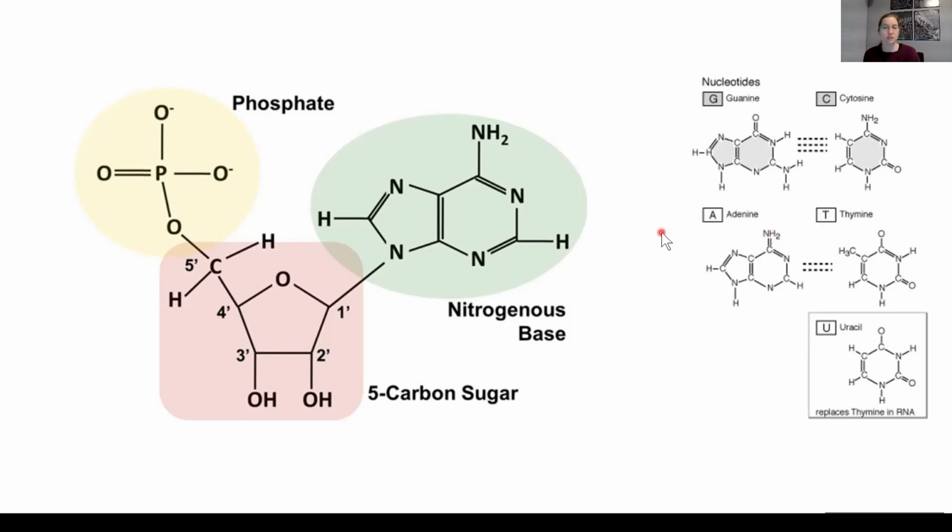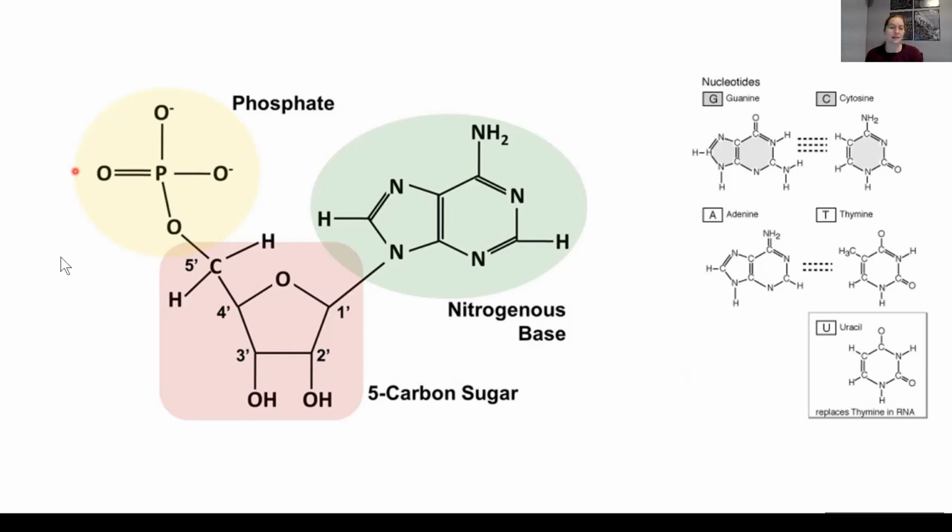Each type of nucleotide only pairs to one other nucleotide. So guanine always pairs to cytosine. And I remember that because G's and C's look really similar to me. And adenine always pairs to thymine. And I remember that because it spells at. So at, A and T always go together, unless you're looking at RNA, and then A and U would go together. Uracil.